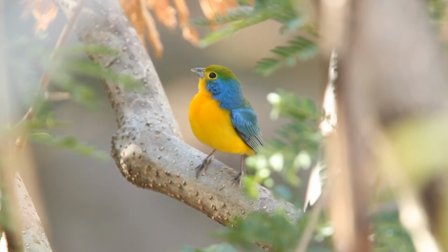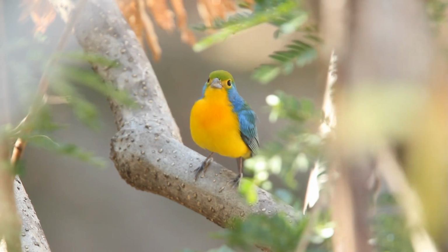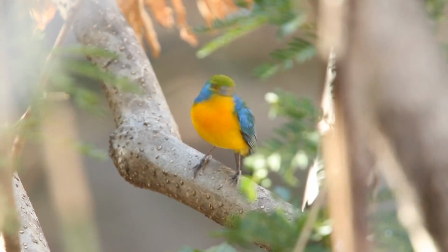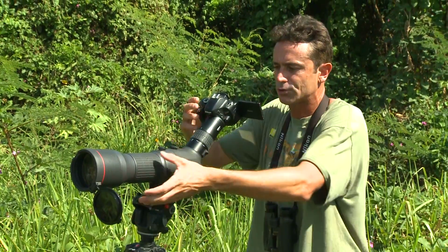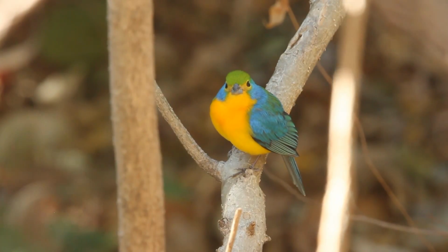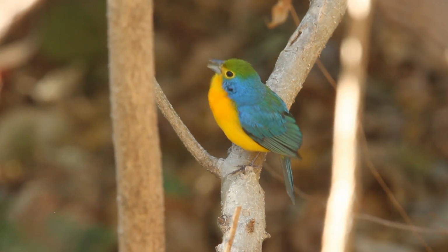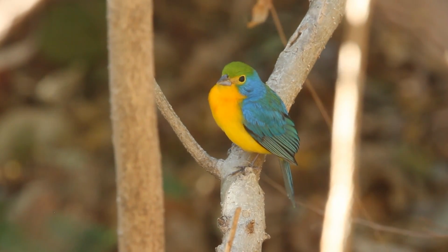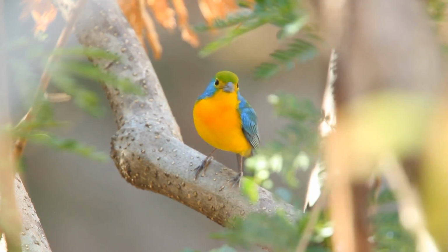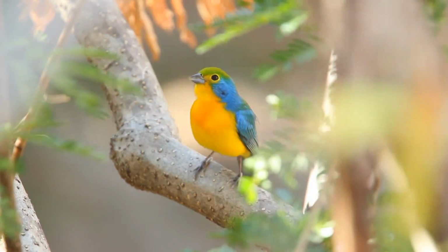These orange-breasted buntings unfortunately are very popular in the cage bird trade, so unfortunately they are in danger if that trade expands and they really start collecting them in large numbers. They do have quite a large range extending right up into Nayarit and then all the way further south past Puerto Vallarta. What a spectacular bird. It's got a beautiful warbling sound, almost very similar to the call of a painted bunting as well. Yes, our golden bird for this episode, the orange-breasted bunting.